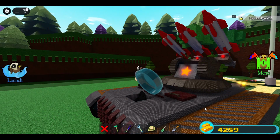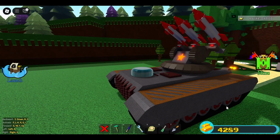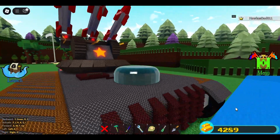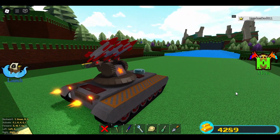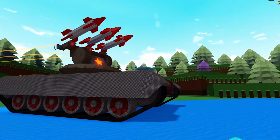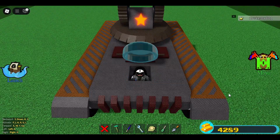By the way, I also added a dome hatch door for the driver's seat. Later I'll show you how to build this. So once again, look at the coolness of this tank. Details, mechanics, tank truck's design. This is so great!